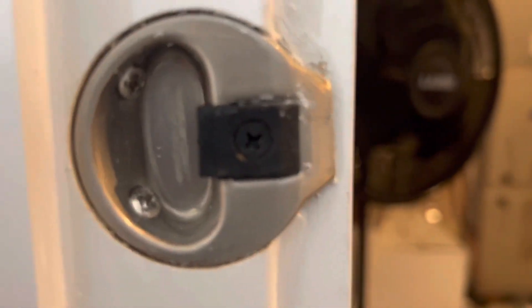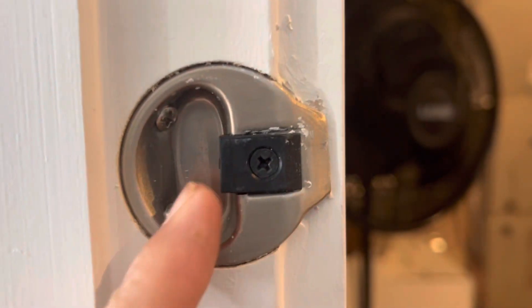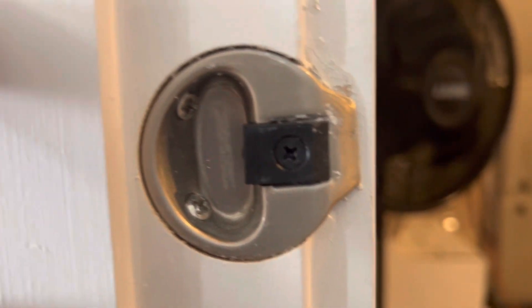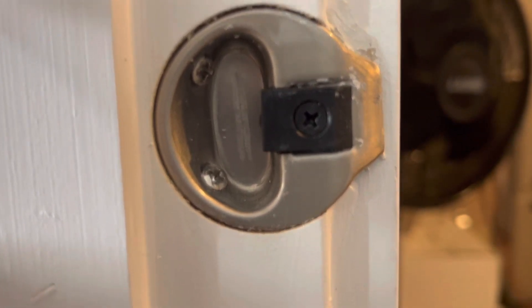It's an easy fix if you have a door latch with a design like this one. As you can see, there is a screw — if you loosen it, you can adjust this tab to come a little on one side or a little on the other side. What it will do is make that gap reduce, and as a result the door will not be moving.